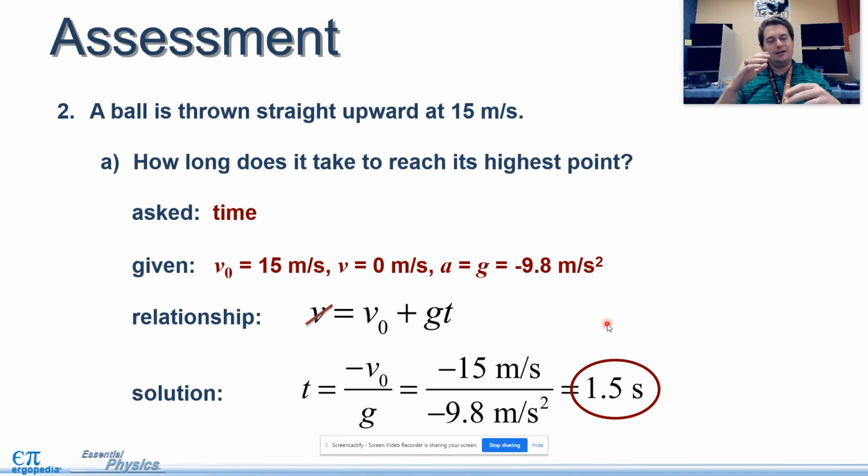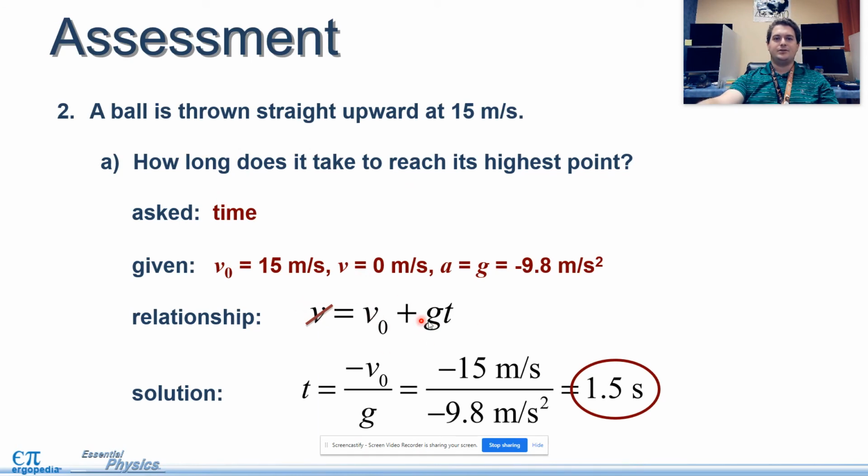Well, another fact that you need to remember is that at the highest point, when you throw something straight up, its velocity is 0. So it starts at 15, it goes to 0. The highest point is always 0. You might need to add that in your notes. I don't think we wrote that down to fill in the blank. Add that to your notes. Highest point is always 0 meters per second. Gravity stays negative 9.8. So, how long does it take?